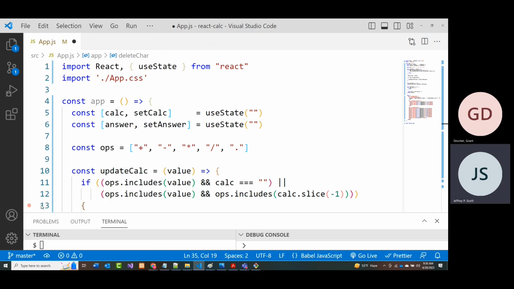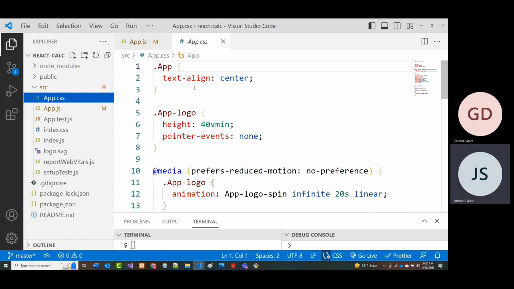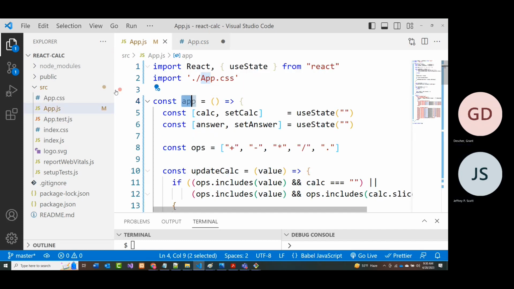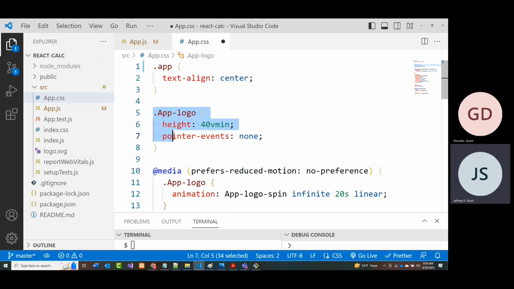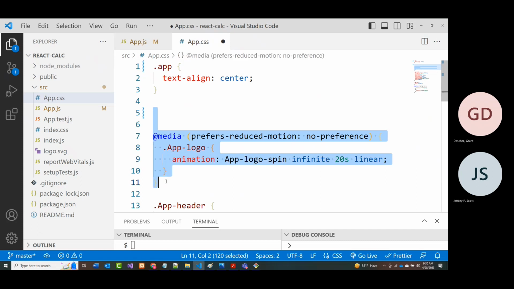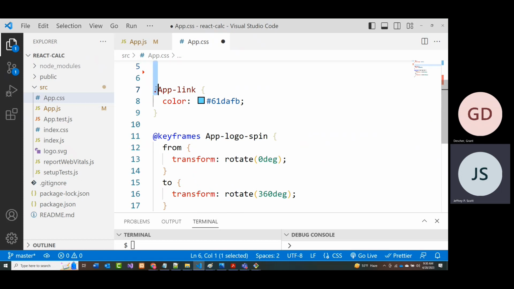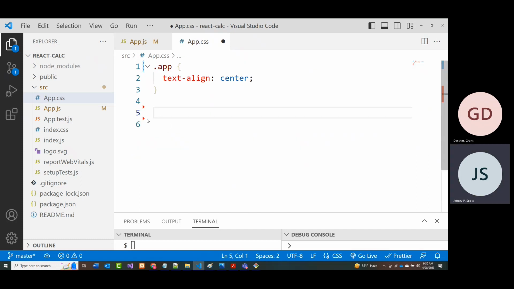So let me go in, and we are adding to app.css. So let's bring that up. Right now, the only thing that's in there, I want to make that a lowercase a. If you remember, we changed that in here to a lowercase a. So that's why in here, I'm making it a lowercase a. Now we're not working with the logo anymore. This is all logo stuff. We don't have a special header in here. We don't have that link in here, and the keyframes is, again, all making it spin. So all we have in here now is that.